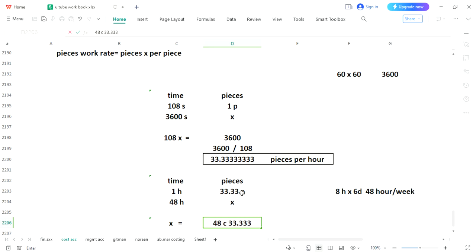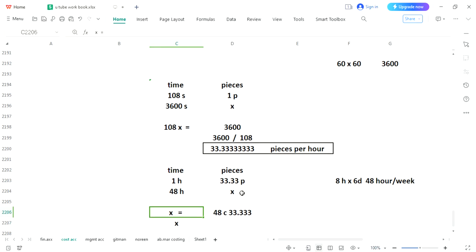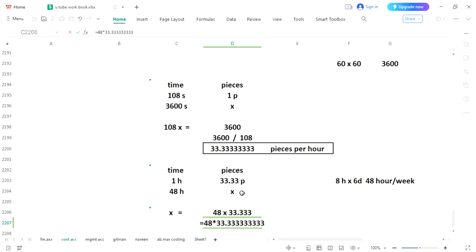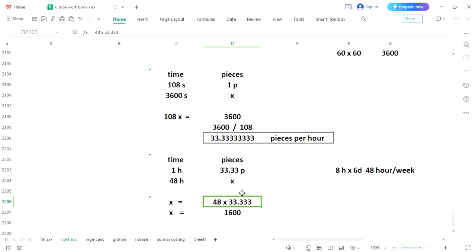33.3. 48 would be multiplied by. Let me clear it. It's multiplied. And now we can calculate our answer. How will we multiply 48 by 33.3333? You will get a more accurate answer if you put 33 and a lot of decimals with it. There are two numerics, 33.3 and 66.6. You will never round them up. So the longer the decimal you put in your calculation, the more accurate the answer you will get.